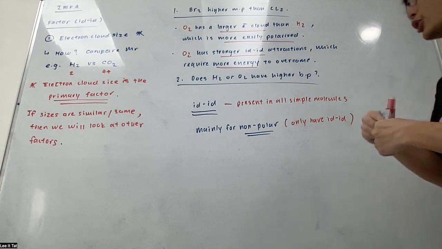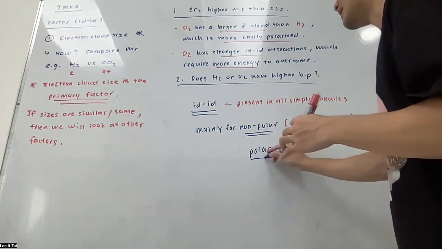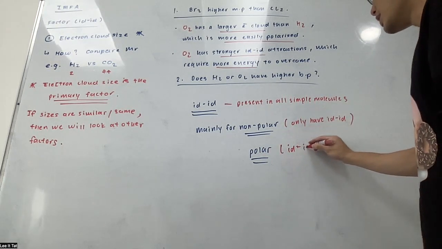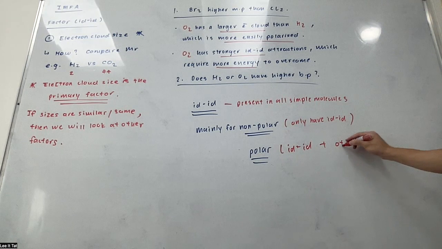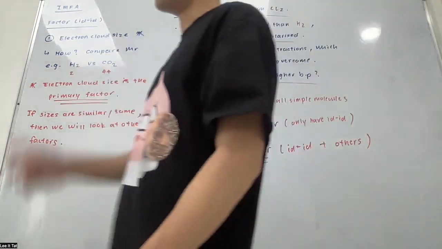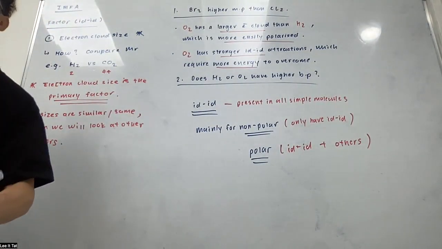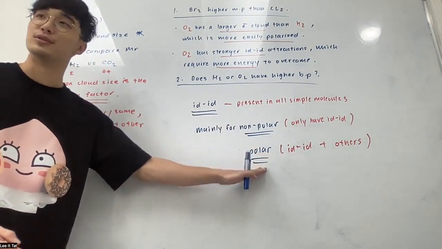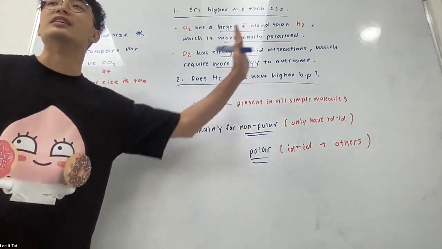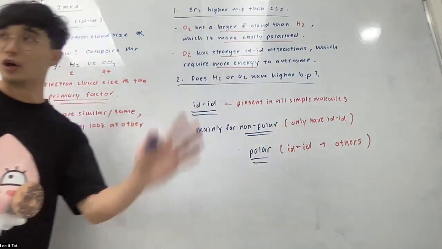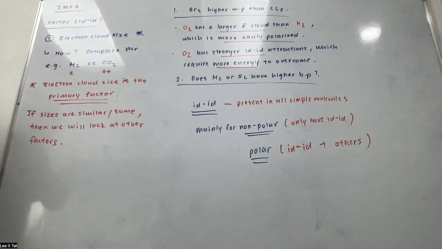Meaning to say, you can expect the next segment to look something like this. A polar molecule not only has ID, but it will have other interactions, plus others. I put here plus others. I mentioned this just now once. I want to talk about this again because Alice came in late. Anyways, very important: the fundamental interaction for all simple molecules is ID. But polar molecules will have others. Non-polar don't have anything new, just ID. Boring, this one only has one item. Take note of this first. Now we're going to look at the next segment with this in mind.